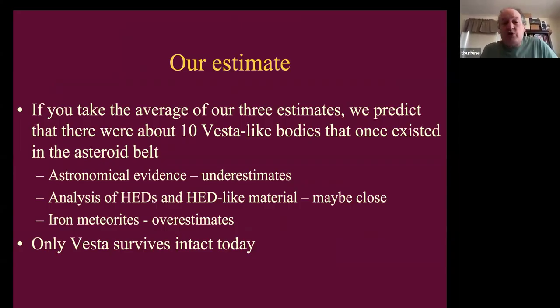So this was just a way to see, can you do a number? Can you make a guess? It's hard to say how close we are, but I wanted to see. There seemed to be a number of bodies differentiated like Vesta, and the only thing we could really tell is they seem to have slightly different oxygen isotope values.